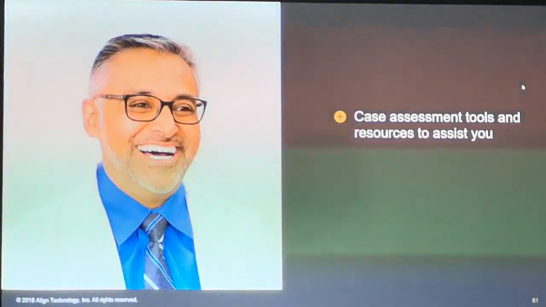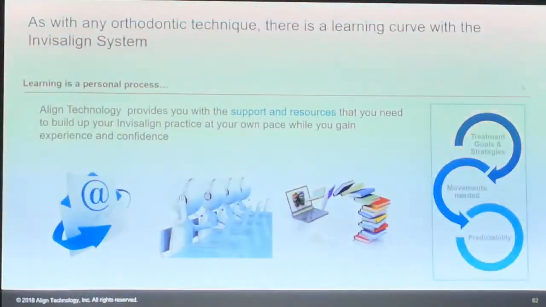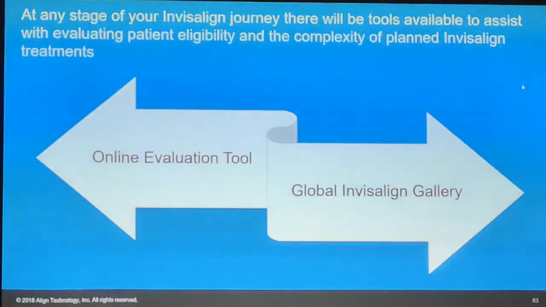However, we have tools that can help you to differentiate between the easy case and the hard case. The resource we have is an online evaluation tool that you can type in the information about the case and then it can evaluate for you whether your case is an easy case or a hard case. And it's free, so you can access the online evaluation tool. You can use it to evaluate all of your potential cases, and then you can decide later if it's a good case to start.